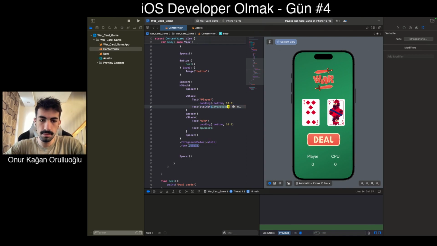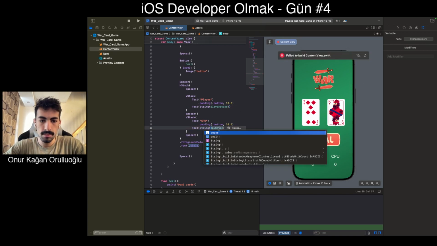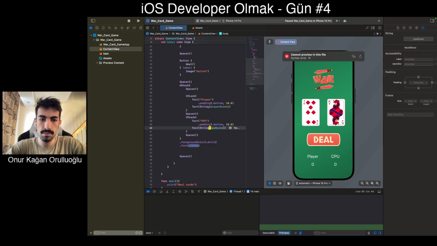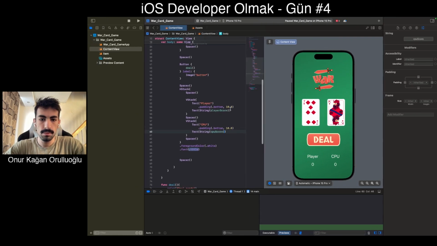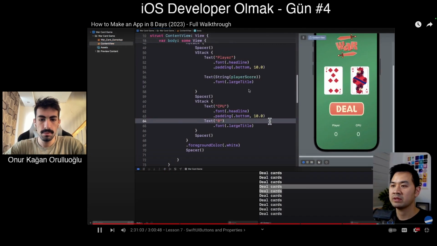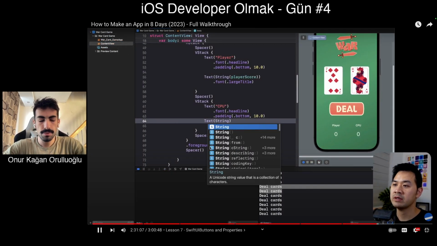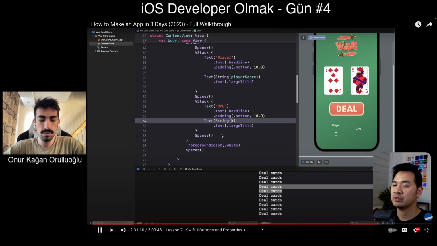We're good. What we're doing is we're taking this integer and turning it into the string representation of that integer. So if it's the number 10, it's going to be turned into the string 10, and then that is now passed into the text element. So everyone's happy. Let's do the same thing with this one. So we're going to type in String, pair of parentheses. In between that, we're going to put CPU score.